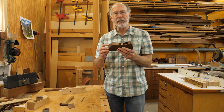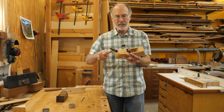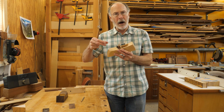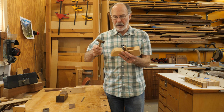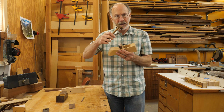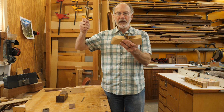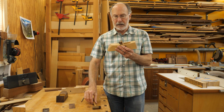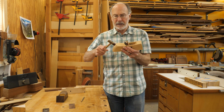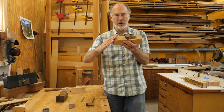The other thing I didn't mention is, when you are tapping on the back of the plane to adjust things, when we tap the plane, that moves the blade back and it moves the wedge out or loosens the wedge. So one way to think about that is tapping on the blade, of course, moves the blade forward. Tapping on the body moves the body forward, and because of the inertia of the blade, it tends to want to stay put. So that loosens the blade. So being able to tap at an angle that kind of matches the angle of the blade is helpful. It works to hit the back, but it's more efficient to tap at that same angle. So I also try, if possible, to get an angle at the back there that is perpendicular to the blade.